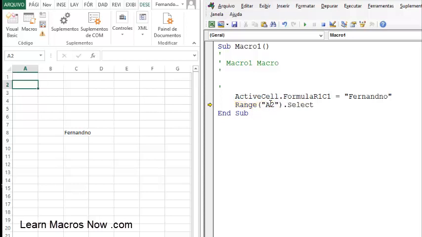Or maybe I'm accessing a sheet that does not exist, or I'm accessing a file that does not exist, or I'm doing something terribly wrong, I'm trying to add a text to a number. You need to see what mistake was made, but you gotta run your mouse through it and see the values, see what's going on, and you know that this line is the one that's not working. So when you correct this, you're gonna press F8 and go through it and say, okay, I got it, all right? So these are the first tips that I give you before you start learning macros for Excel.